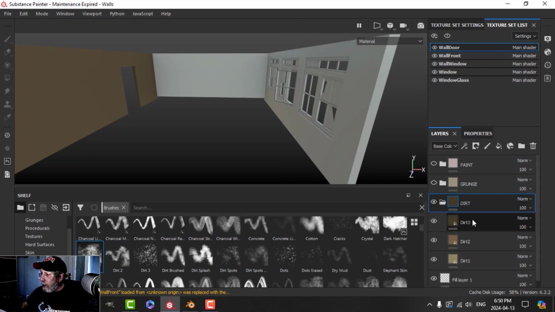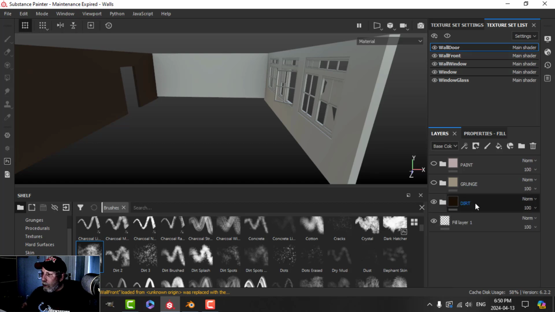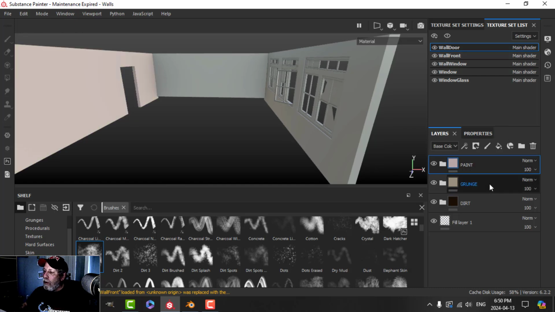Now the only thing is, this one here, I'm going to switch the blending mode from normal to multiply. And we'll see that allows all the other ones to come through. Like if I change this, you can see a change happening. A small change. All right, so I'm just going to leave those for now, however. And I'm going to come back. I'm going to turn these on, and we're going to start.